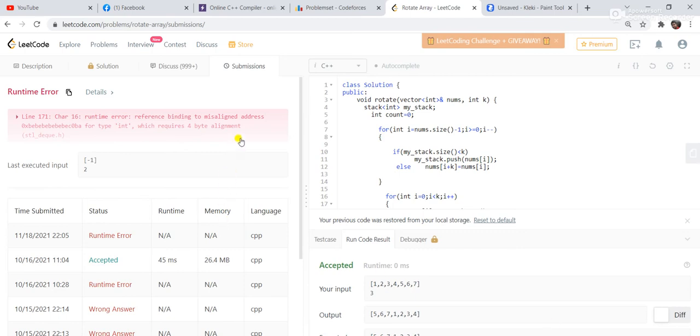Okay, is there something missing? Runtime error, reference binding. Greater than my stack dot push.